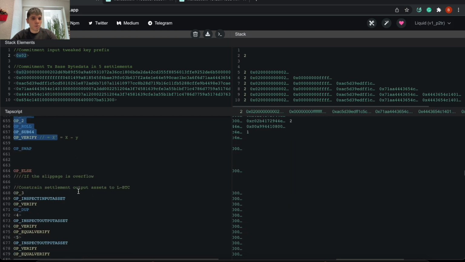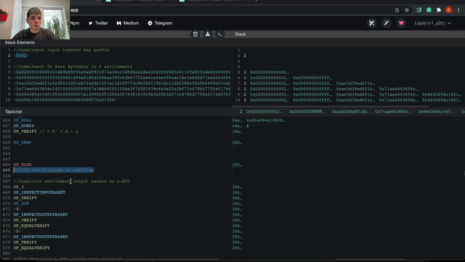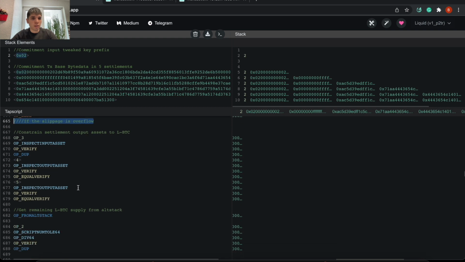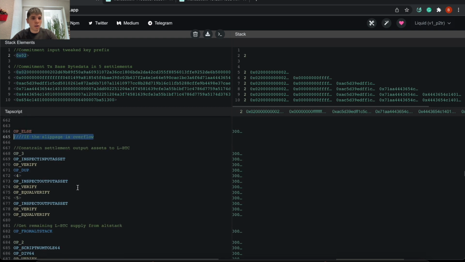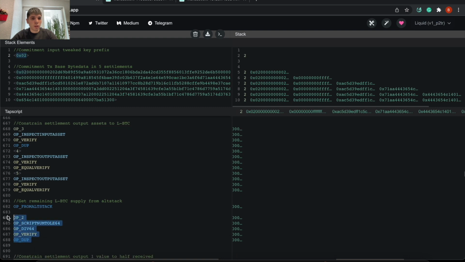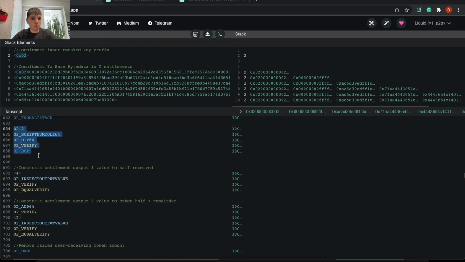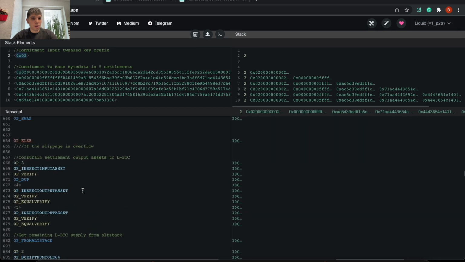But if the slippage is overflowed, what we do really is we divide the remaining supply into 2, and we distribute that number into 2 settlement outputs in 2 pieces, but this time making sure that the asset is LBTC instead of token.